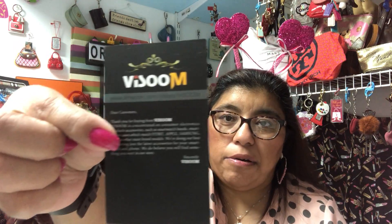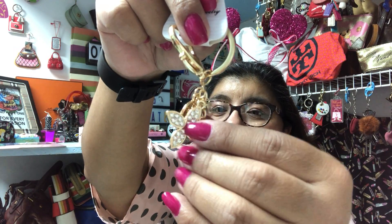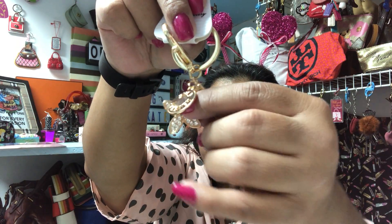Then I got this from a company called Visom — they're focused on consumer tech accessories like smart watch bands and phone cases compatible with Fitbit, Apple, and Samsung. But what I actually wanted from that little bag was this really cute little Louis Vuitton-looking charm. Obviously it is not Louis Vuitton, but it does look like it! It's got little rhinestones, says 'Love Forever,' and has the little flowers associated with Louis. Other people have hauled these before — super cute for that price.